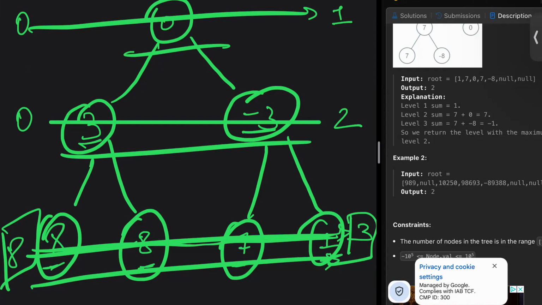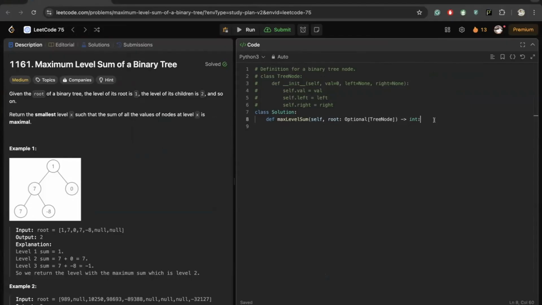So we'll have two things. One is the maximum sum variable, and the other is max level. So let's get to the coding part in order to understand this better.